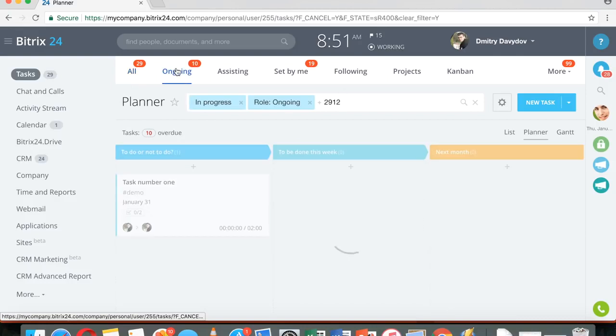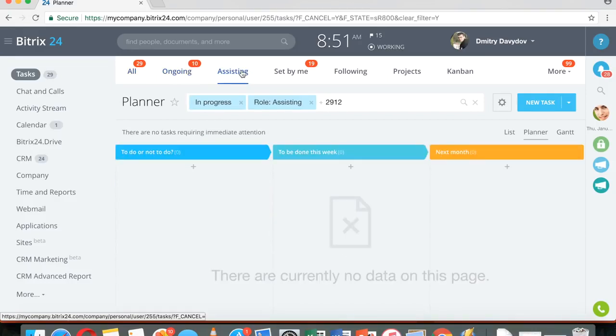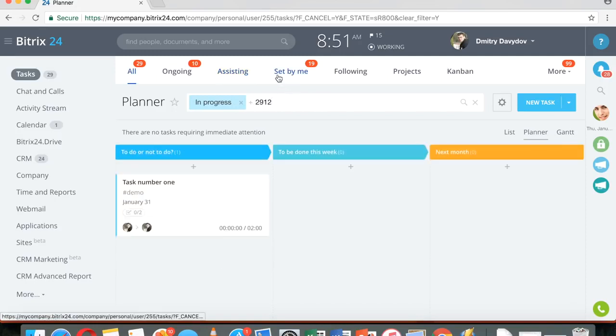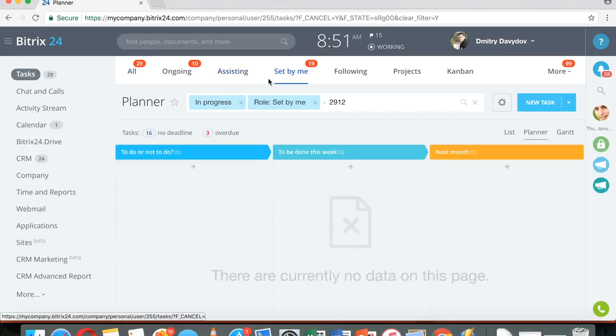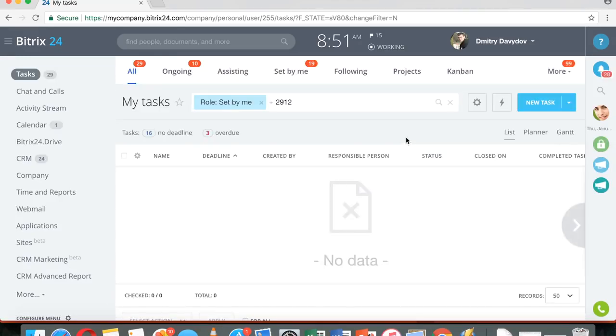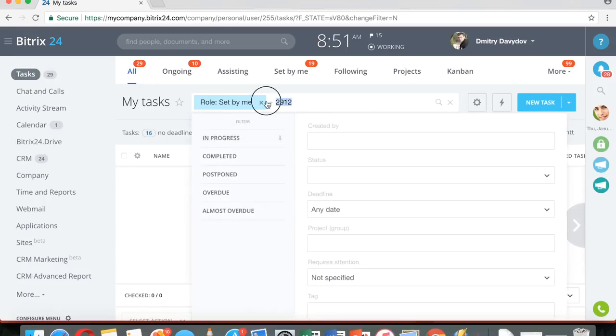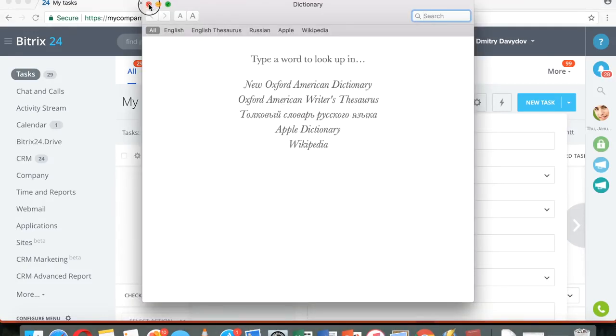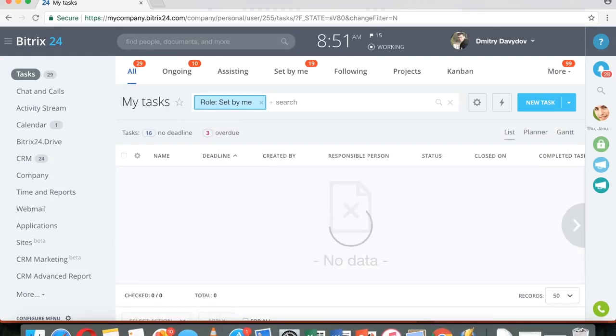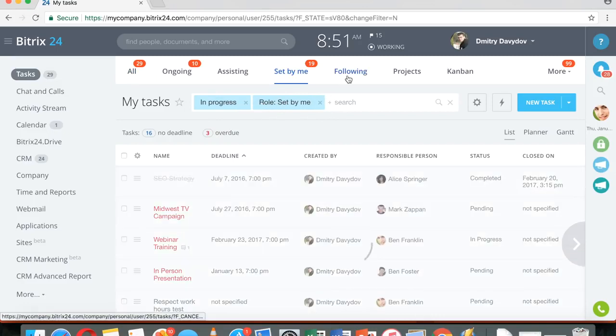Okay, so the tasks in progress are here. If you have been added as a participant, it's under assistant view. If you have created a task, then it's here, and by default the filter will add In progress status for you. Let me switch to the list view rather than planner, because there are more tasks available here. Whoops, I clicked the wrong button, excuse me. Sorry, I'm trying to hurry myself because there are so many features I want to show you.